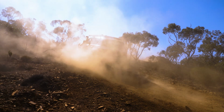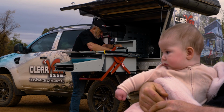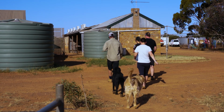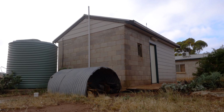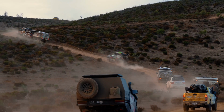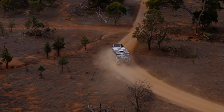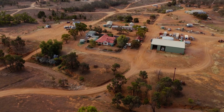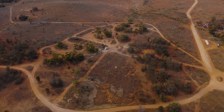We position campsites in sheltered and picturesque locations in a style of camping that we would be most happy to camp in. We have basic amenities which include a camp kitchen, multiple shower and toilets, and then a host of different driving tracks varying in challenge. There are a number of powered campsites which are van accessible, remote sites, and a number of shelter sheds where people can sleep or shelter in the shed if there is any weather that makes that necessary.